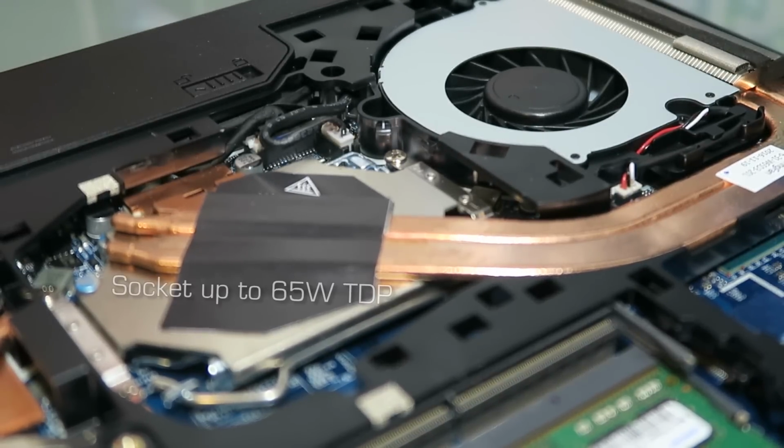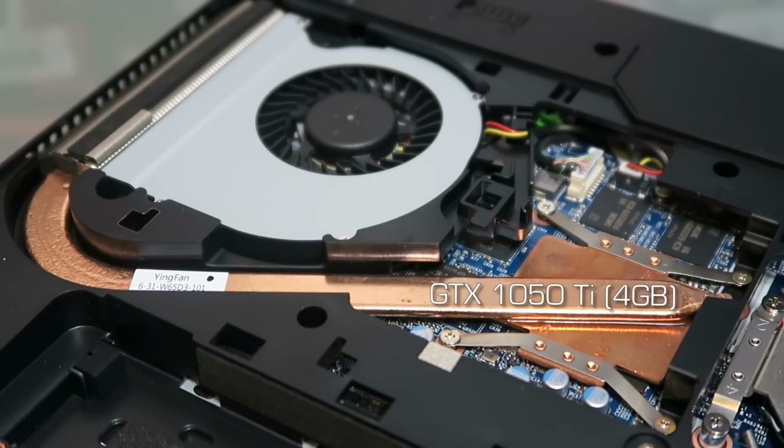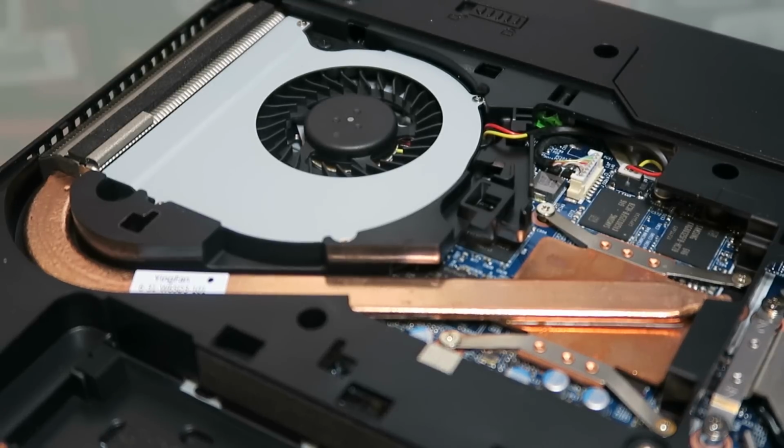The motherboard supports up to a 65-watt processor, allowing you to easily upgrade to any locked i5 or i7 from the Skylake and Kaby Lake family. The GPU is the 4GB GTX 1050 Ti, which performs almost identical to the desktop version. The core has a base clock of 1493 MHz with a boost of 1620, and the memory is clocked to 1752 MHz. Unlike the CPU, the GPU only has one copper heat pipe venting to the side, and it runs on the warmer side, but we'll discuss temperatures in a bit.